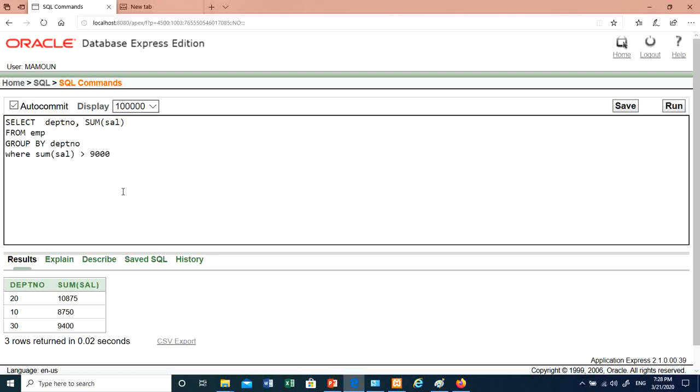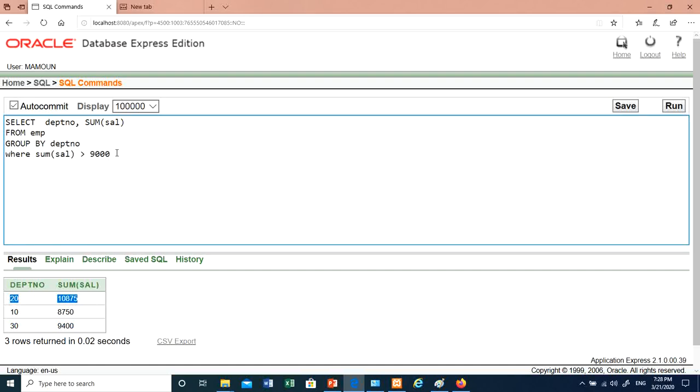I need only departments whose total salary is more than 9,000. There are two departments there whose total salary is more than 9,000, which is this department number 30 and this department number 20. So I need this.